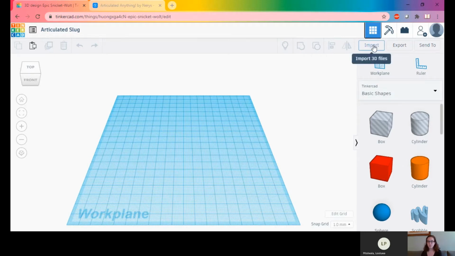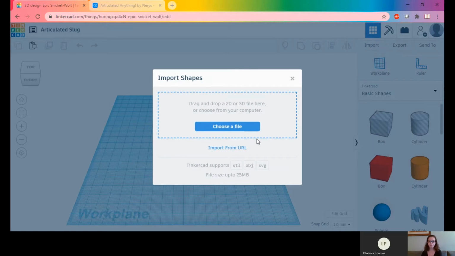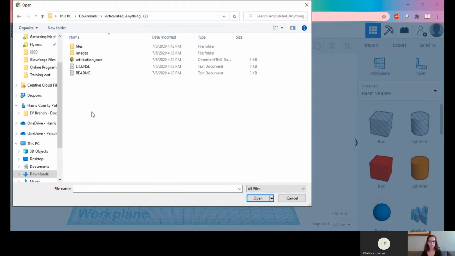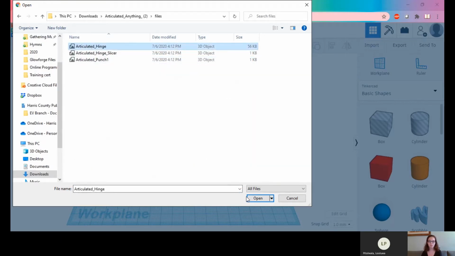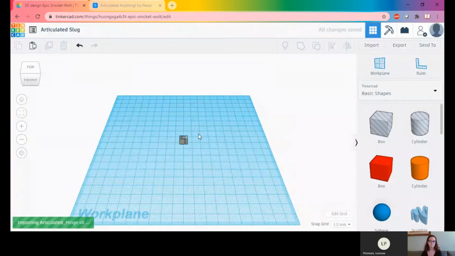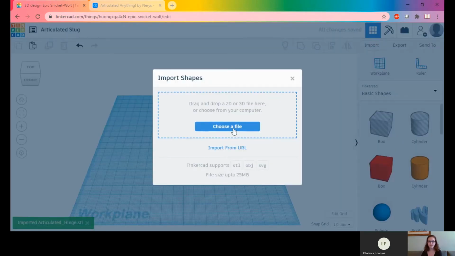First, we're going to import those pieces we just downloaded. So I'm going to choose a file, go to my Downloads folder, in the Unzipped folder, Files, and just pick the first one, Articulated Hinge. It does only let you import one at a time. So I'm going to repeat that.